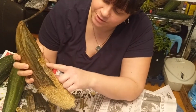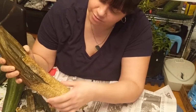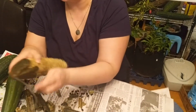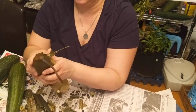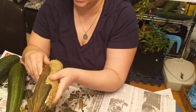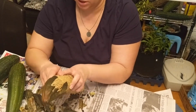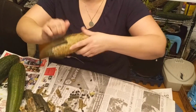Okay, see, now there's where that mold was. You see the mold did go in, so we'll have to cut this one off. So that's something to watch out for. If you see any kind of mold starting, try and catch it as quickly as you can. You don't want it to ruin the fibers of your gourd that you're trying to use for cleaning and things like that. Sorry, I don't know if you all can see.